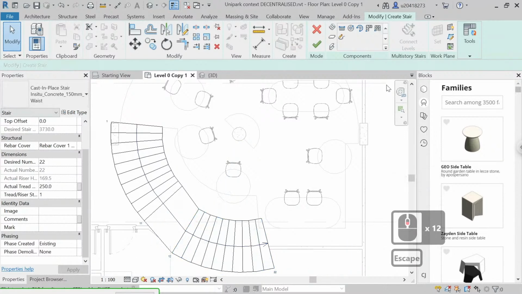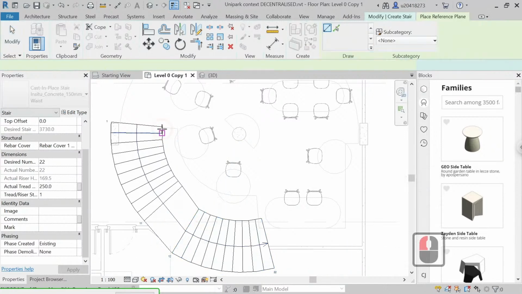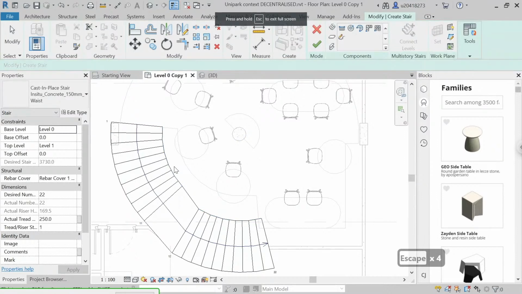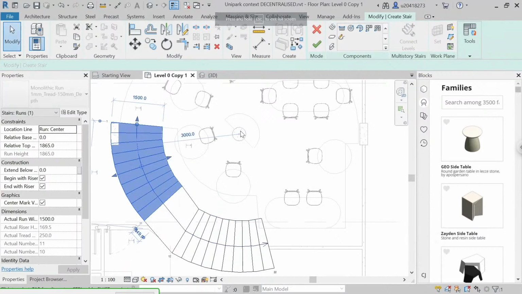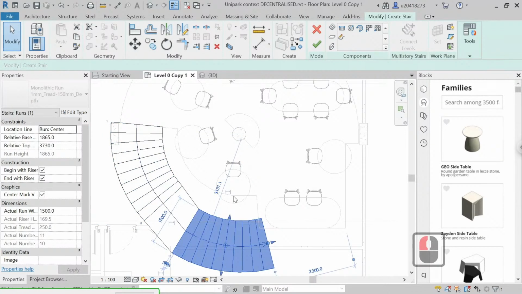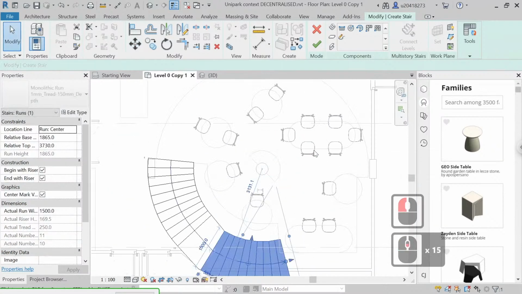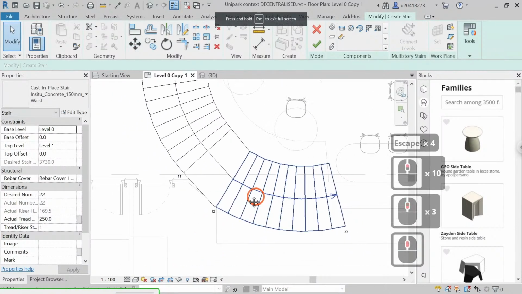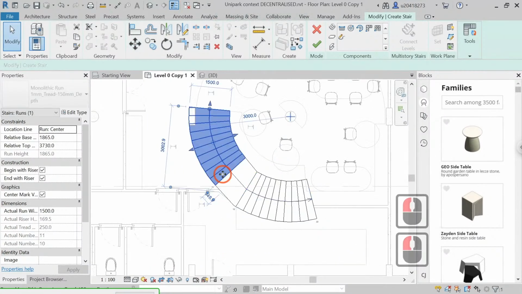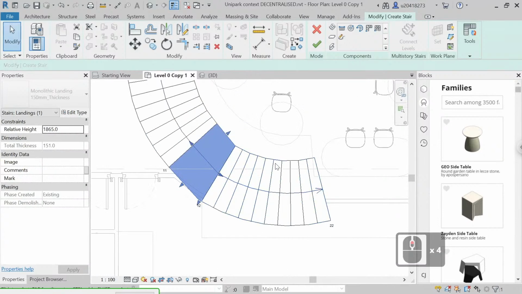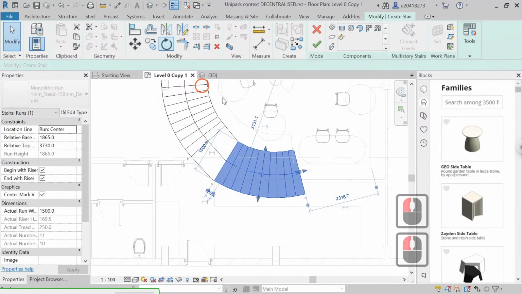Okay, so this one, you can show the center mark. So let me just put a reference plane. Create a reference plane where the center mark goes. So let's just say snap center. Wait a minute, how did you set this out? Let me just see where the center mark is working from. So it's the center from that column. So this guy needs to be in the center of that column. So let's just move that. Snap center. Okay. Now, why is this thing not working? So now I just need to rotate this guy.